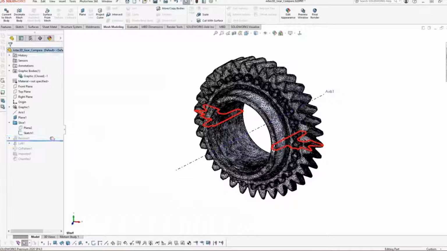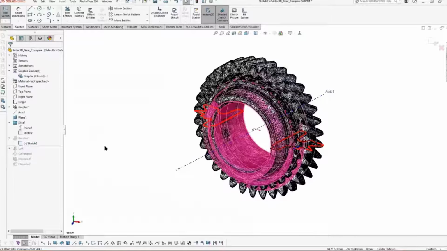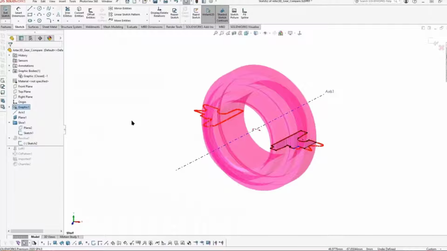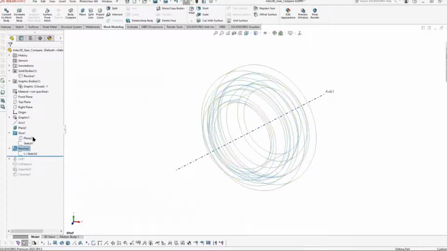And then from there, we could use that sketch to help create some new lines and geometry for a revolve. So here you can see in this sketch that I'm just referencing the original intersection sketch that we referenced from the mesh. So now we're using analytical geometry like lines to create a revolve.